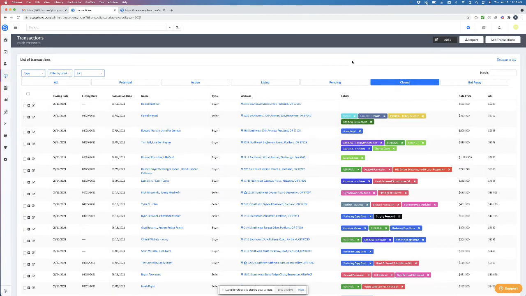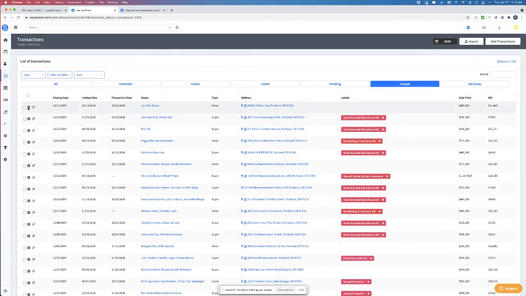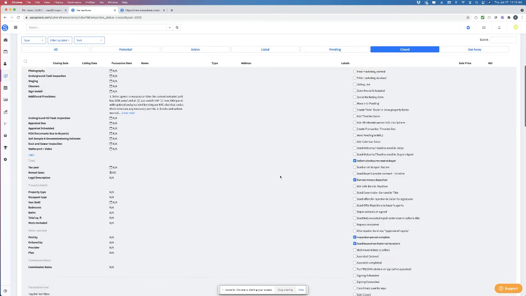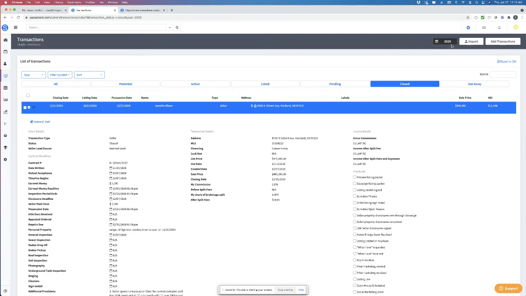And what's amazing about Sphere is that once you're using Sphere for years, you can go on the calendar and go like, oh, what happened in 2020? Oh, these are all the sales I had in 2020. And you can always touch the plus sign over here to just get a quick drop down of all the details and all the checklists and all the people involved. And I can now go back to 2017 and I can go, I know on my phone at all times, every single person who I worked with, what happened, what the details were.